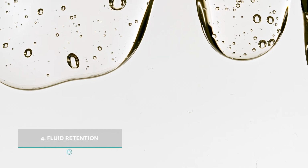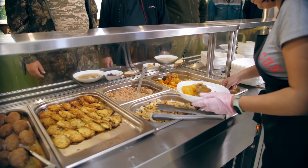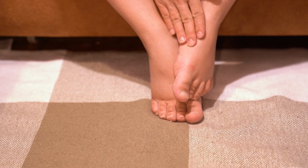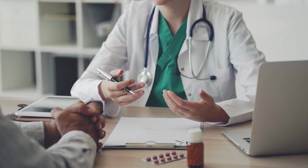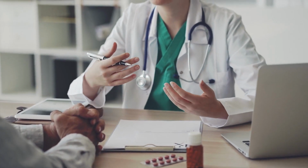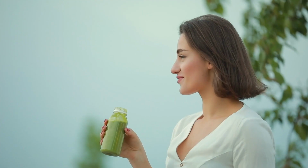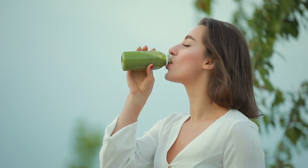Fluid retention. Another of the most common causes of swollen hands. Water retention can occur for multiple reasons. Some of these can be lifestyle related, since poor diet and a lack of exercise can influence water retention, although so too can certain health conditions. The excess water in the body causes inflammation of the tissues in the extremities, especially in the hands and feet. What to do? You will also need to go to a doctor for diagnosis, since any specific cause will need to be treated accordingly. They may recommend lifestyle changes, but they will provide clinical treatment for any underlying health condition where relevant.